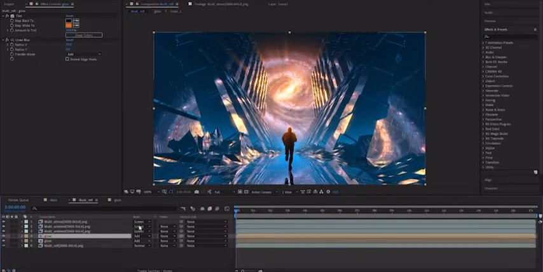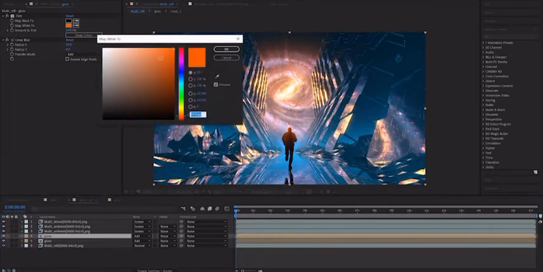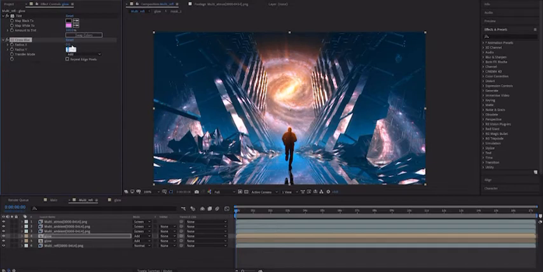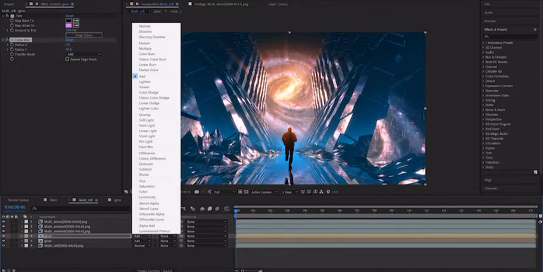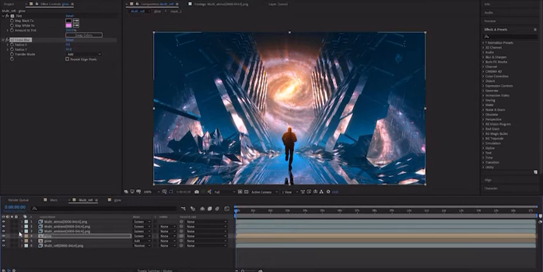So if I duplicate, once again, Control and D, let's change white this time to be around 300 degrees for the hue, which is this kind of pink color, and then about 60% saturation. And then let's blur in the other direction, so 50 on the Y direction. This time, because it's all a bit too bright, I will set the blending mode to screen instead.